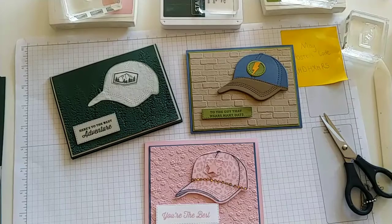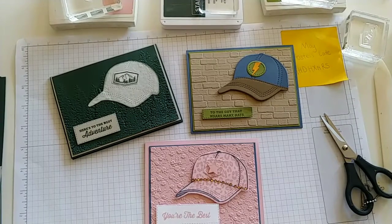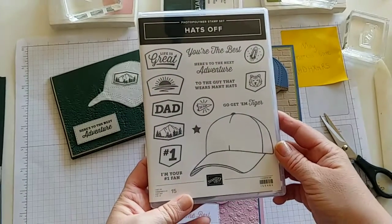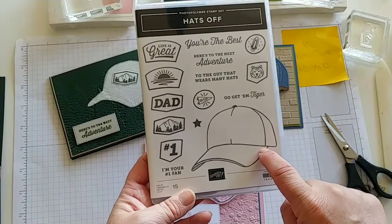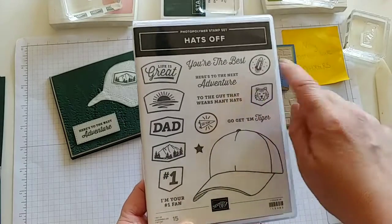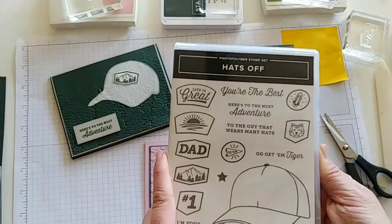All right, so today we are making cards using the Hats Off new stamp set from Stampin' Up, and we'll be using this giant hat image, this fun little mountain one, and these three sayings. This is such a fun new set and it has matching dies.